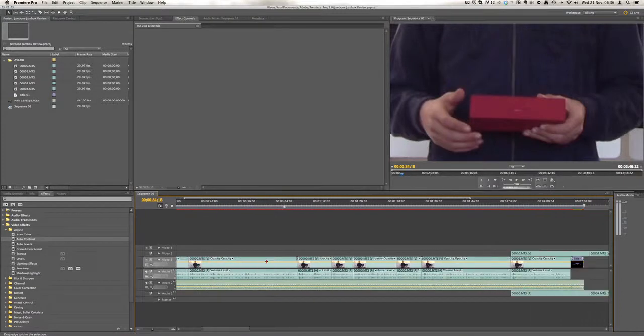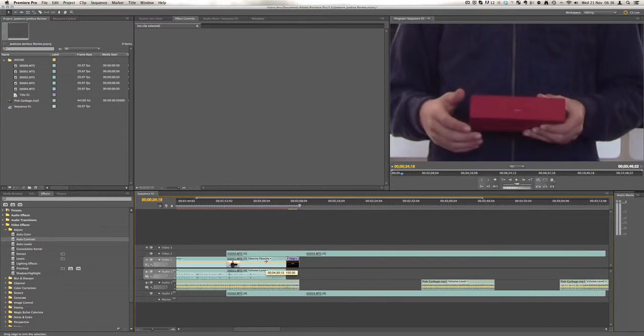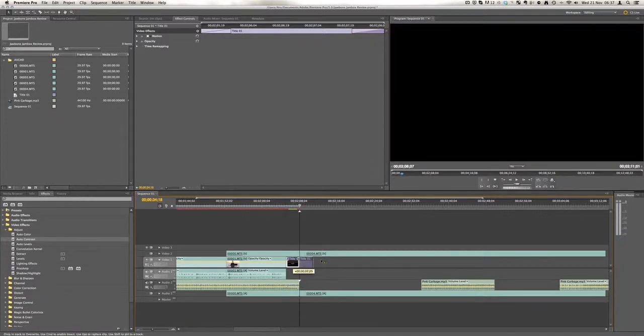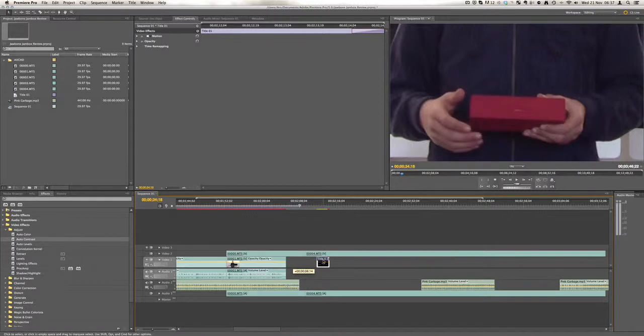Just to show you what it's like, if we come down here, we can click on this title and it won't do anything, but it will select it, hence the selection tool. Then if we want, we can move it around, and you'll see that it snaps to significant points.